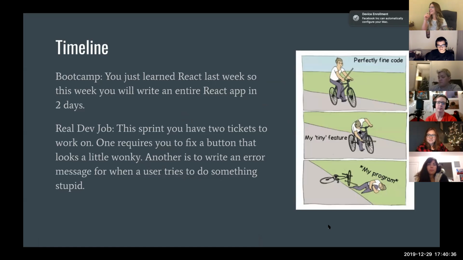And then the timeline has been a big adjustment to what I was used to in the boot camp. In boot camp, everything goes super fast. I remember learning React in a couple weeks, building a React app in 2 weeks, and then having a test, and then you move on to another framework or whatever you're working on next. And it just goes super fast.